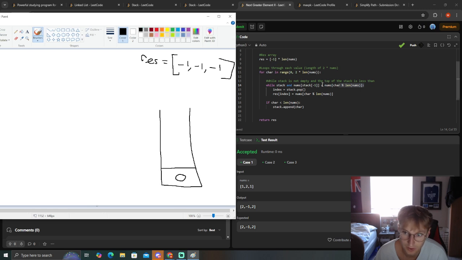So 1 is less than nums char percent length nums. So nums char is 1 modulo 5, which is 1.